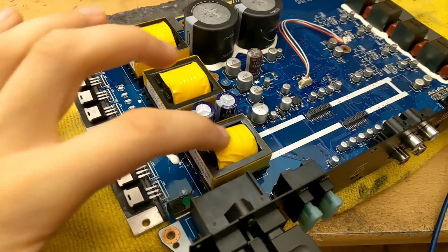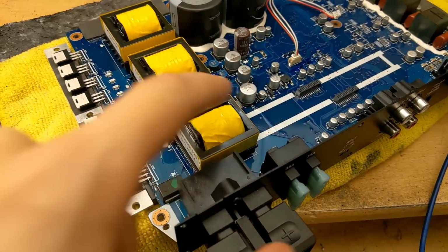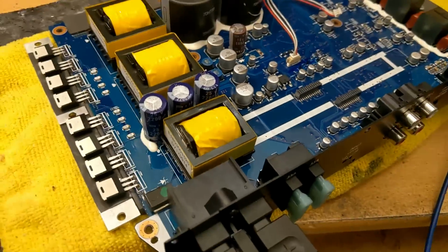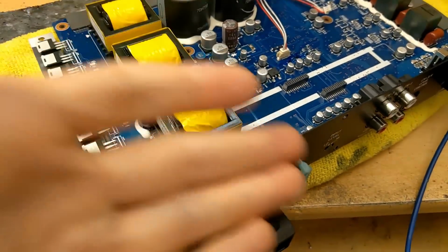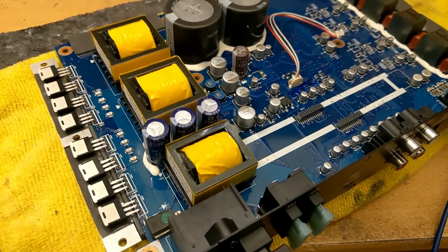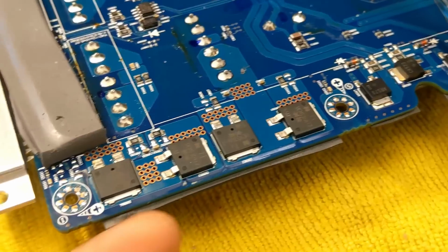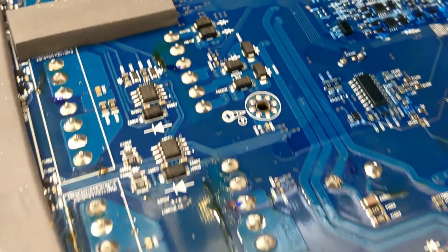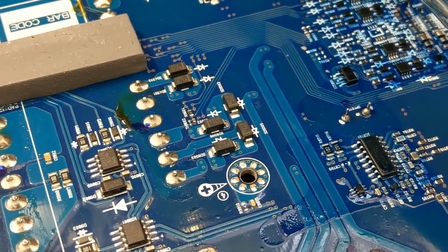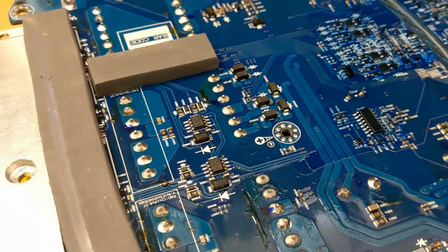This third thing here is actually an inductor that sits in line with the power wire before it gets to the FETs, just prevents any noise making its way back down the 12 volt path to the vehicle and smooths out any noise that might be coming into the amplifier from the vehicle. The rectifiers after the transformers are these surface mount diodes, and these are actually thermally coupled to the heatsink as well from the PCB on the other side. There are some smaller rectifier diodes here after the transformer, which will generate plus minus 17 volts there or thereabouts, depending on the input voltage.